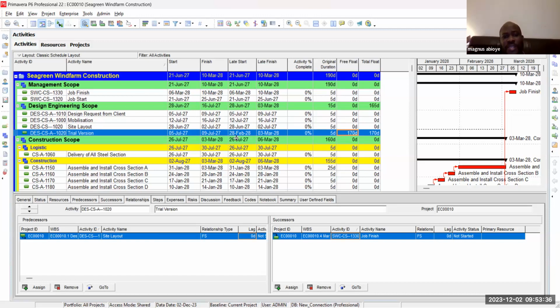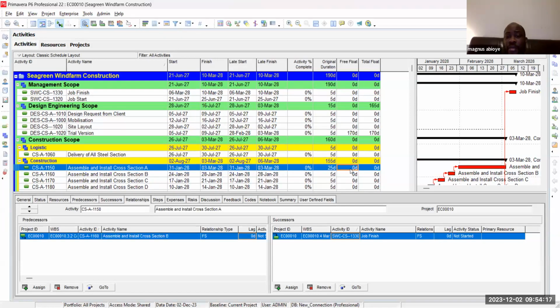And so the system is telling us that though you can start on the 27th of July, you have up till the 28th of February to do the job. If you don't do it before the 28th of February, you're definitely going to affect the finish date. So it's telling us that the next relationship will be affected after the 3rd of March. If you don't finish it on the 27th, you can still continue delaying on and on till the 3rd of March 2028 before your project is affected. And that's the reason behind the free float.